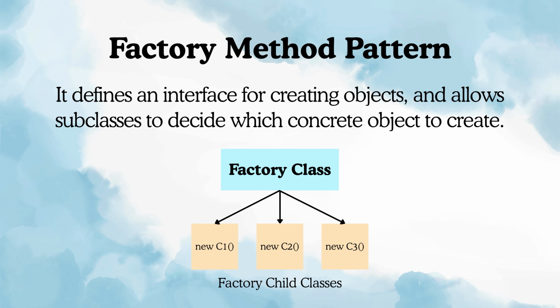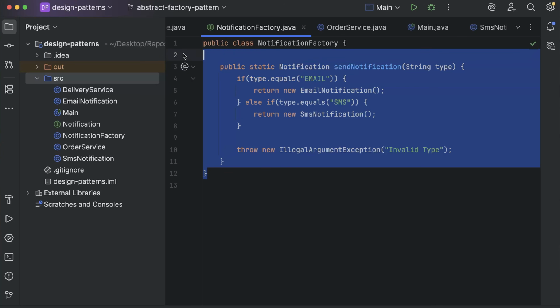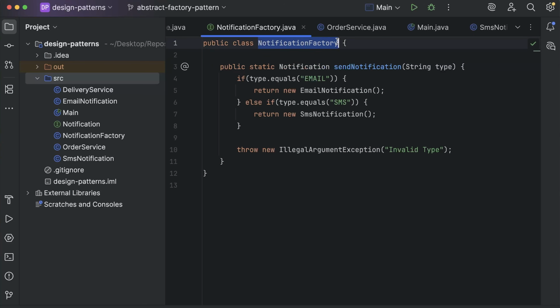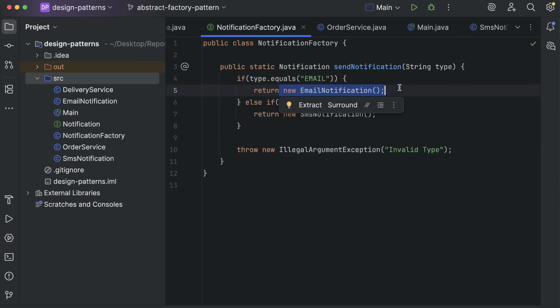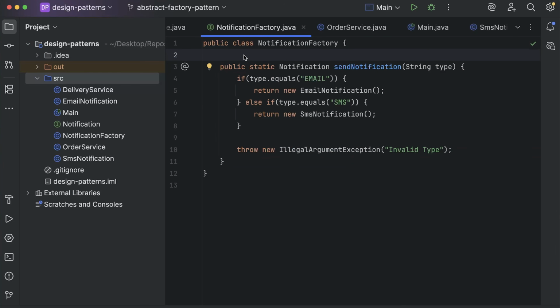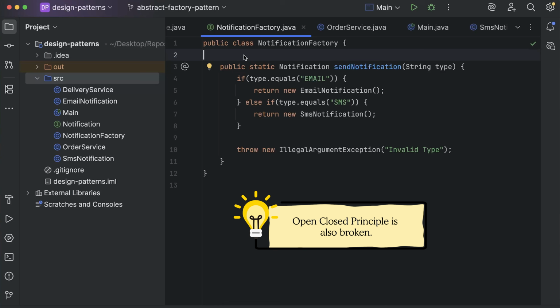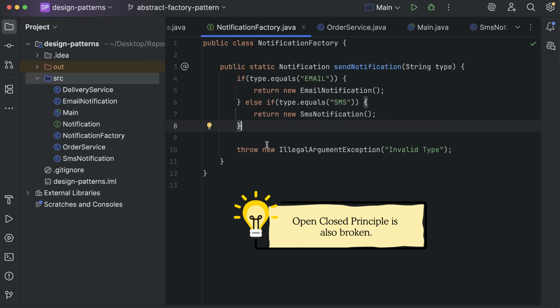Let me show you. In the simple factory, we have written all the object creation logic inside this class, NotificationFactory. And how are we doing that? We are just adding if else conditions, and that is how we are returning these objects. Right now we only have two types of notification, but let's say in future we have multiple different classes. Then we'll have to add more conditions and eventually this class will become huge. So it will break the single responsibility principle, because this code will eventually become overcrowded with many if else conditions.